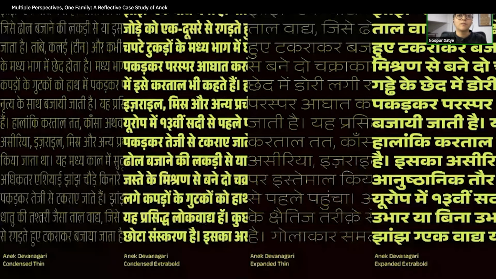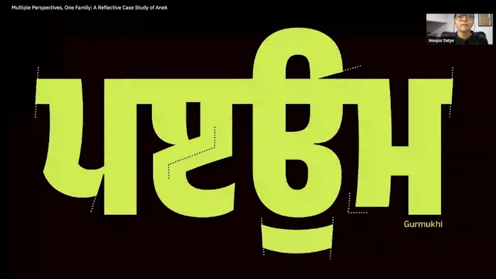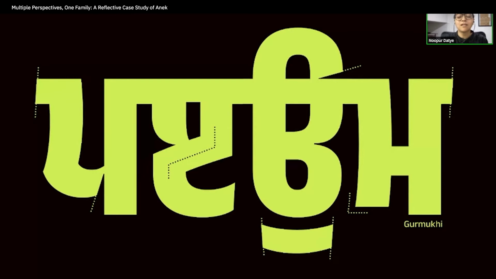I would like to point out something here. Many thin or extra light typefaces in Devanagari either have very tiny or very big knots. Tiny knots make characters seem incomplete, and heavy knots stand out painfully in text. Kailash has designed the knots such that they neither disappear nor stand out in the thin weights. The same is true for knots in Gujarati as well. The feeling of sharpness was more evidently used in Gurmukhi as compared to other scripts.